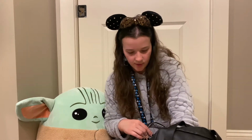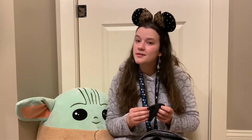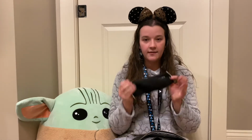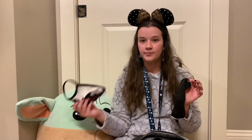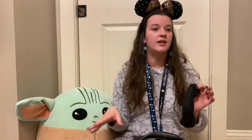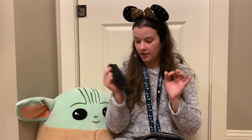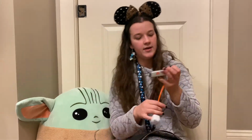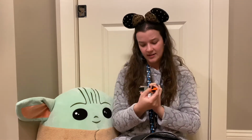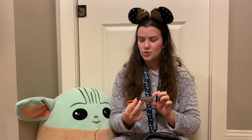And then I also have, do I have it in this bag? I have just another mask as well. Oh yeah, then I also have another black mask. Obviously black is one of my favorite colors. But I have this black mask in case, you know, maybe it's hot when you go, you get sweaty, your makeup is whatever. Maybe you want to switch masks. There you go, boom. I also have a portable phone charger. I've had this for a very long time as well. As you can tell by my handwriting, this is probably from 2014.